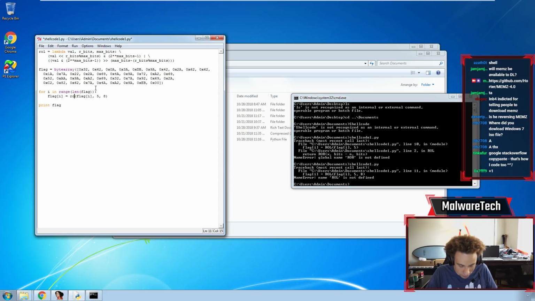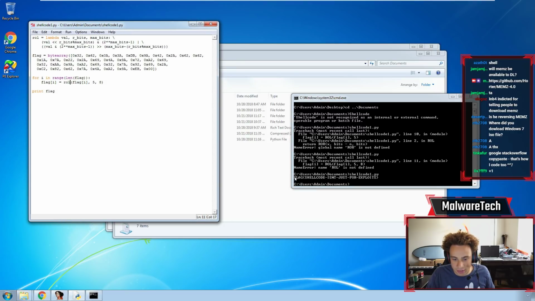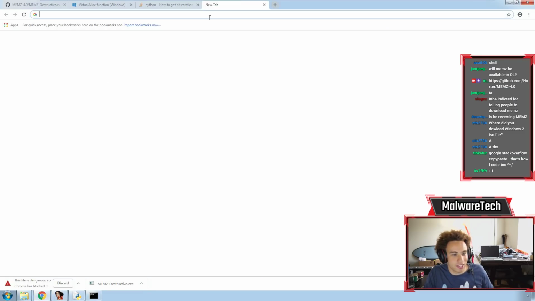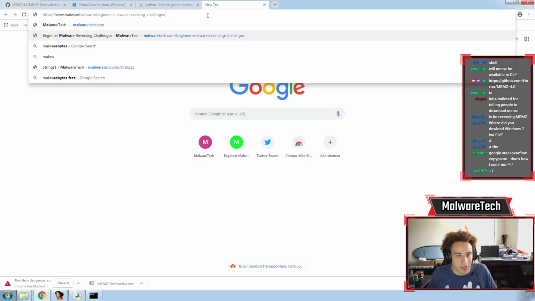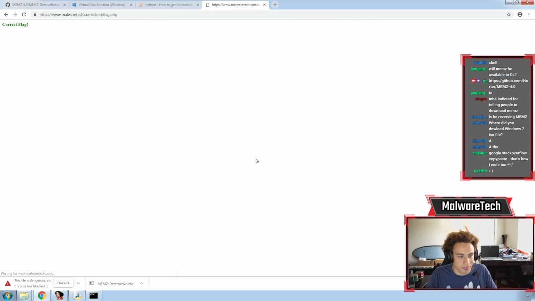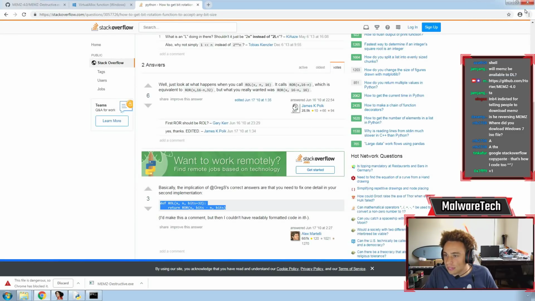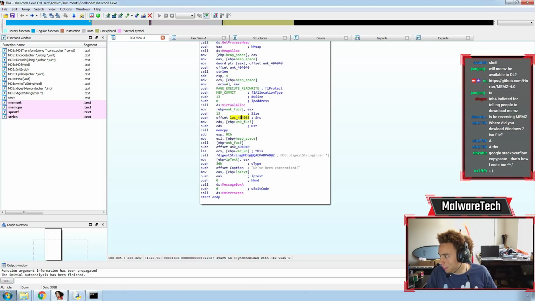It's not capital. And then it has decrypted our flag, which is this: shellcode isn't just for exploits, which is true. Shellcode is very popular in malware for unpacking, hooking, all that kind of thing. So in beginner reversing challenges, we would check our flag. And yay, it's correct. So any questions about this before I move on to the meming?